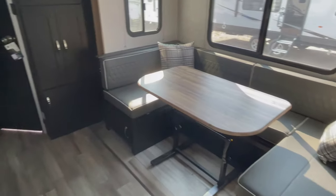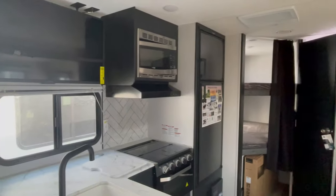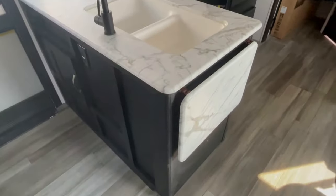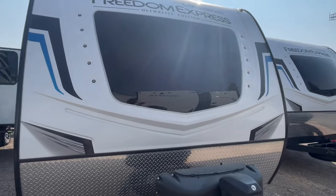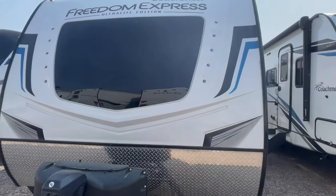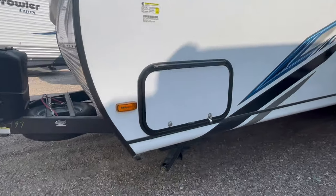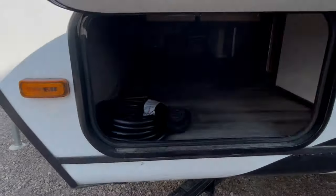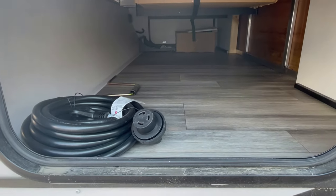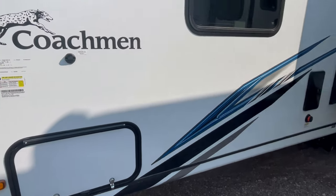Another very positive thing is the sales reps who understand their market. Customer support for the person who purchases the trailer is top-notch, and the customer support they give the dealership is excellent. I sold this for years; I was a general manager of a store in California. I am very brutal with people — I used to be brutal with manufacturers, that's why a lot of them would come up to me and ask what I think.